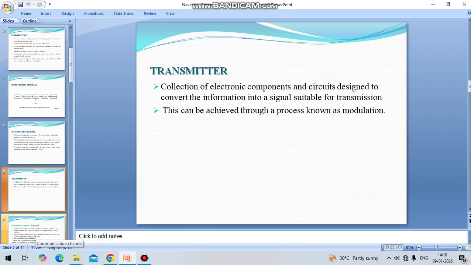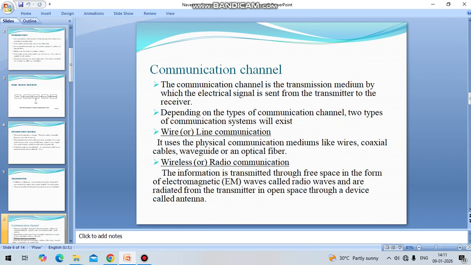Next important thing is the communication channel. Based on the medium, as already said, it may be a wired medium or a wireless medium. In case of a wired medium, both the transmitter and receiver have a physical connection. So we can say wires like coaxial cables, copper cables, or optical fibers are some examples of wires that will be connected at the two ends between the transmitter and receiver. And next is wireless communication.